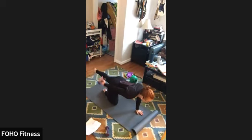Pulse to the sky. Pulse, pulse, pulse. Head is in line with the tailbone. Your gaze, you should see your fingertips in the lower part of your peripheral vision. You should not be looking down at your hand, and you definitely should not see your belly button. Pulse, pulse, pulse. 8, 7, 6, 5, 4, 3, 2, 1.